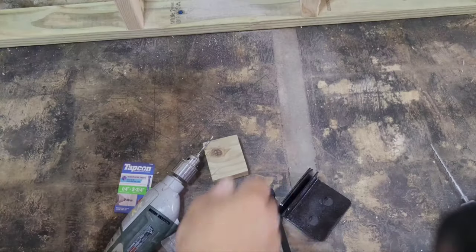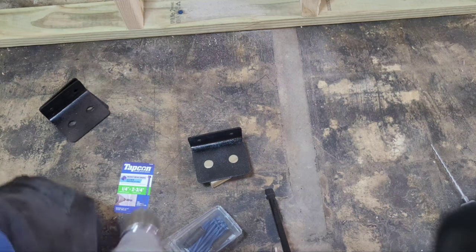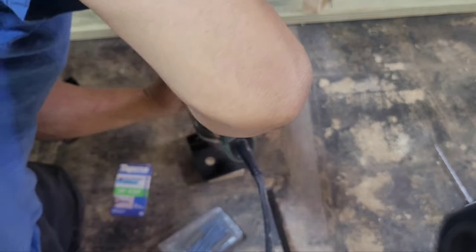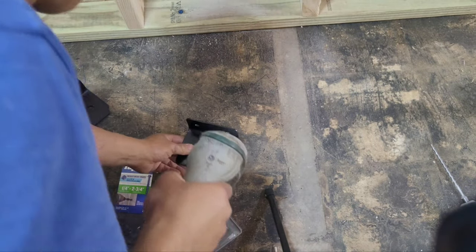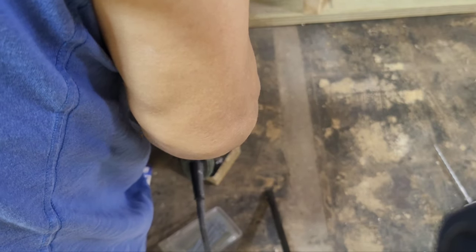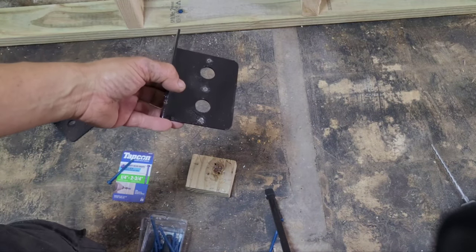Okay, I installed only 4 screw hold downs for the 8-foot 2x4. That should be good enough. Okay, I'm gonna pre-drill these plates. So I made 3 holes here for the screws. I got all the plates drilled, 3 holes per plate.